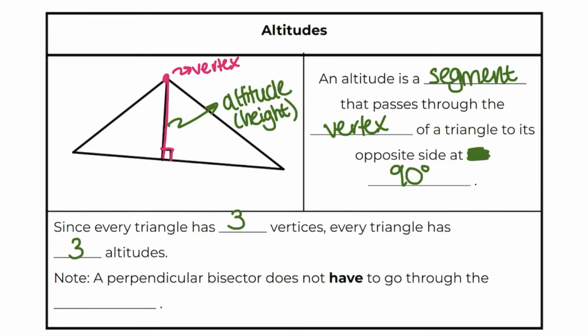Okay, so now right here it says a perpendicular bisector. This is a typo, my friends. This should say an altitude. And an altitude does not have to go through the midpoint of this side right here. So this is not necessarily equal to this. These are two completely different values. They could be equal to each other, but it is not a requirement that they have to be equal to each other. So I just want you to write right here that this doesn't have to be midpoints.